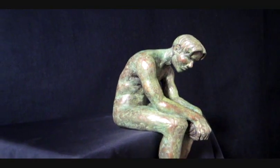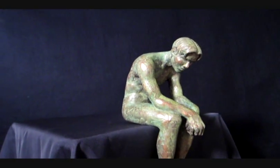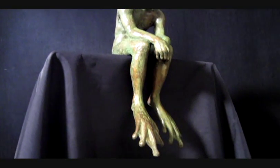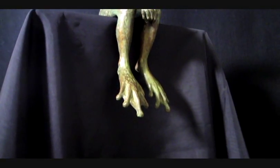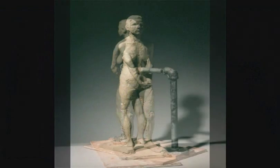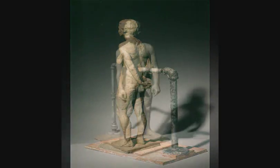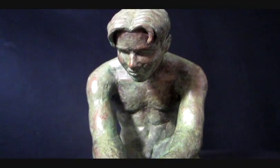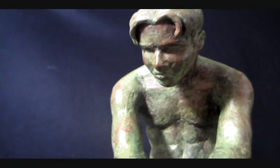I created him when I was a junior at the University of Oregon in Eugene. And I know, there's probably room for a joke here about the influence of the rainy dampness of my surroundings. I was studying human anatomy and figurative sculpture under Professor Paul Buckner, and we would work from live models. But I didn't have a direct model for this piece. He was more of a compilation, although there was a handsome stranger I would see on the bus whose face is echoed on this figure.